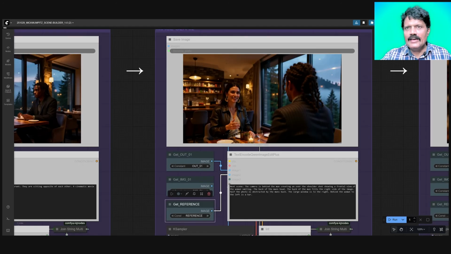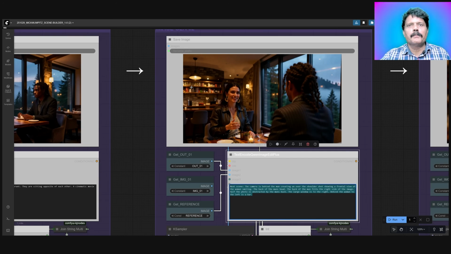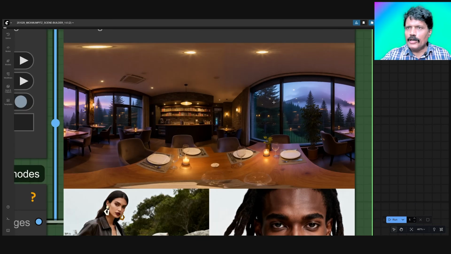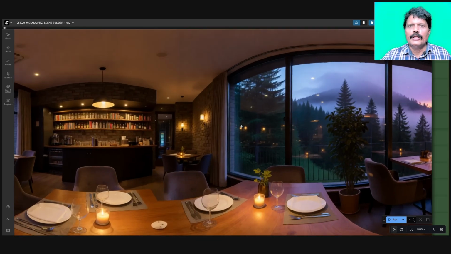And this way we can create a prompt like this where we say the bar should be left and the window should be right, and this way Qwen image edit can actually understand, oh, he is talking about a window that should be to the right of the character, to the left should be a bar, so he must be talking about this area right here.